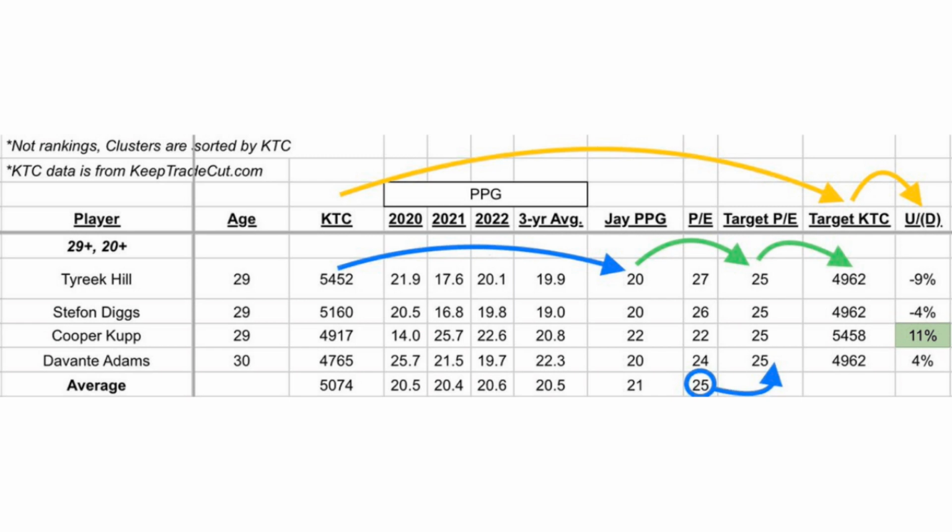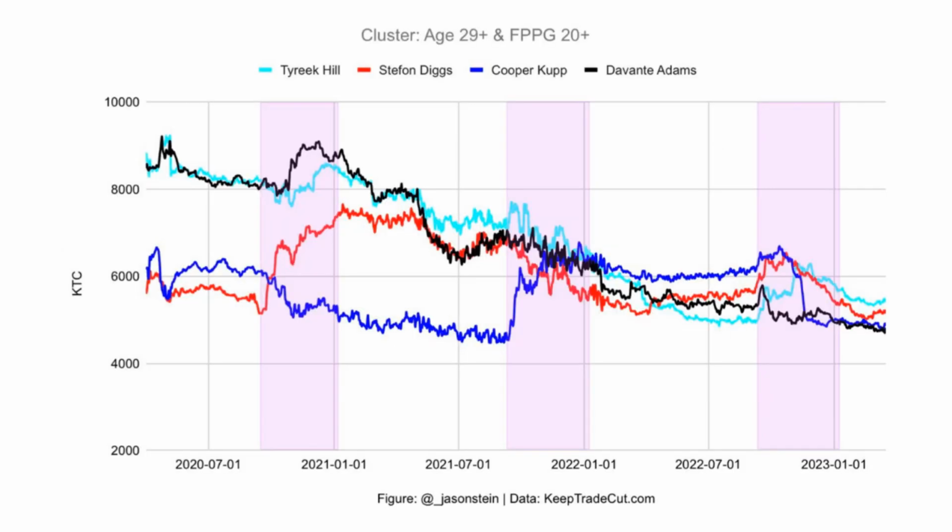But the bigger story is, and I'm going to go back to this first chart here, the overall theme we're talking about is these wide receivers getting older and approaching their age cliff, versus how much they produce on the field. You get a sense of that catching the falling knife thing that we were talking about before, where they're on this downward trend, and anytime you step in, you're going to be catching a falling knife. You've got to wait for it to hit the ground, bounce around a little bit, and then you can pick it up.